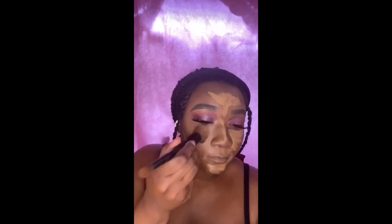Now I'm highlighting with my LA Pro concealer in, I believe, Fawn. This one you can get for like $4 or $2 in a beauty supply store. And I'm just blending all that out. I could have used the ColourPop concealer in dark tan as well, because it was the same shade. I just kind of grabbed the LA Pro concealer. It's the exact same shade and the same thing you can use too if you wanted to use that as well. Now I'm just blending all that in.